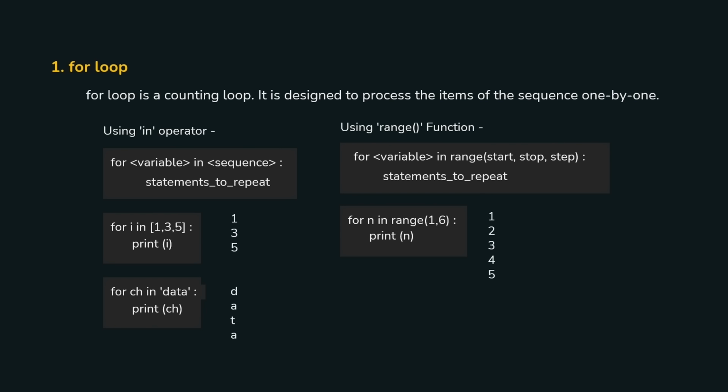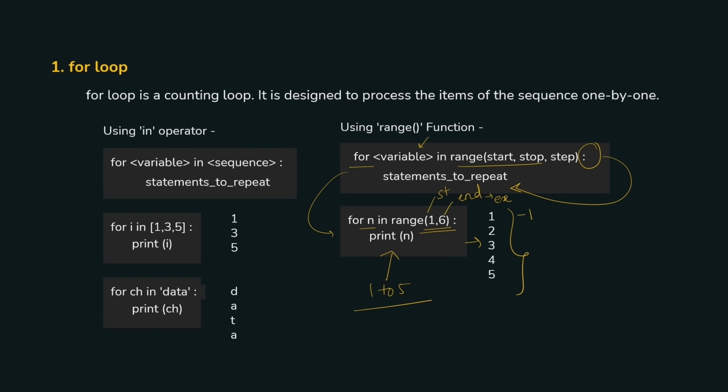Alright, let's check out the syntax for variable in range function. With the for loop, we create one block. Inside that, we write the statements which we need to repeat. Look at this simple example. For i in range 1 to 6. This is the starting limit and here is the ending limit. The ending limit is exclusive. It means we need to consider one less than the mentioned limit. So the loop will execute from 1 to 5. We are printing it. Look at the output. We are getting the numbers from 1 to 5.